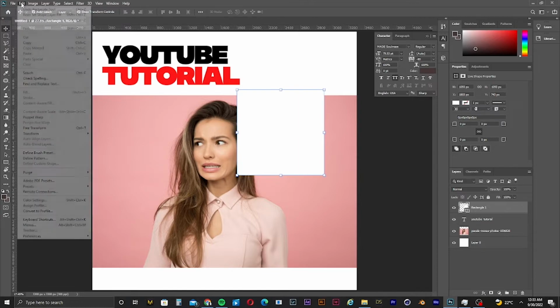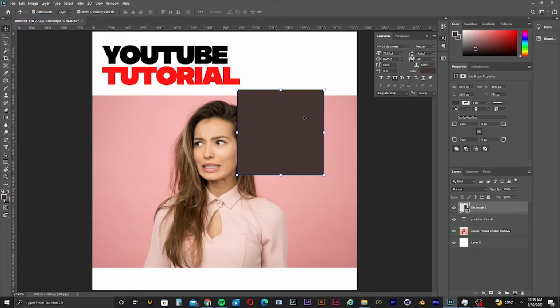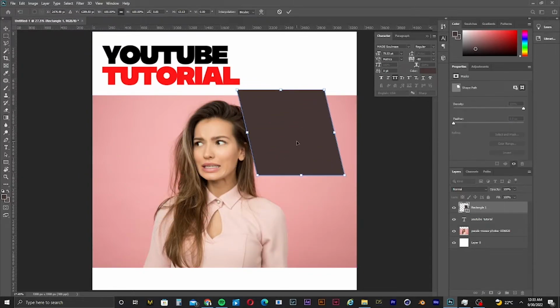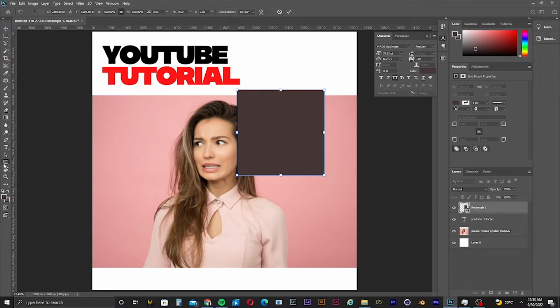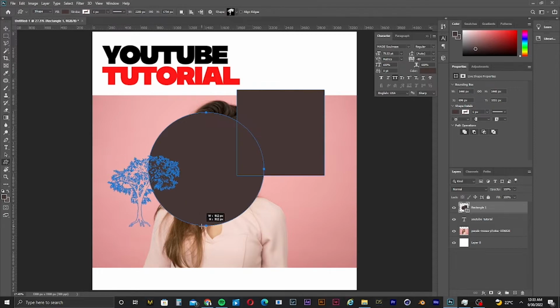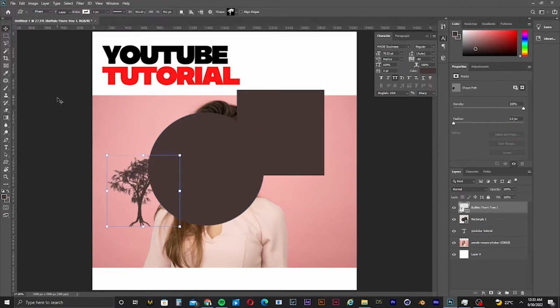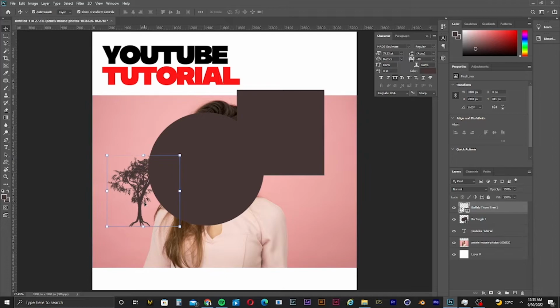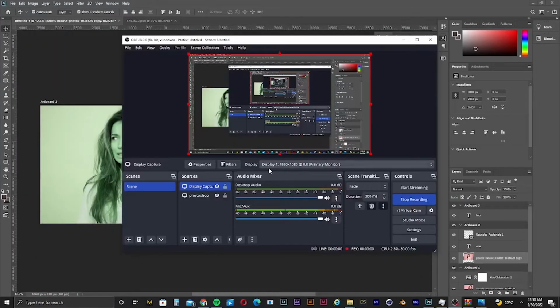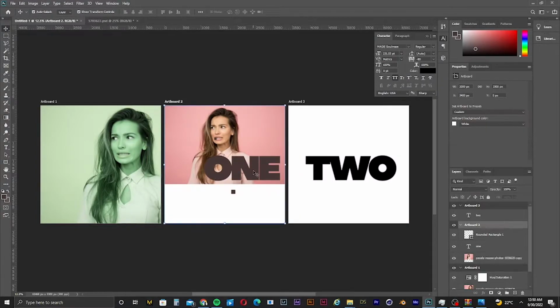So now I want to go back. You can come here, click on undo shape layer, and just click to anything we like, adjust it. Now I'll come here, click on the circle. There are different shapes here. So anyone that works fine for us, we can just use it. So this is nice. So that is it.